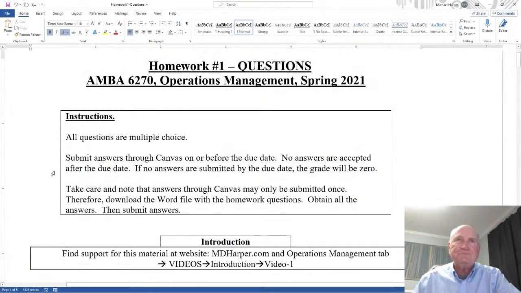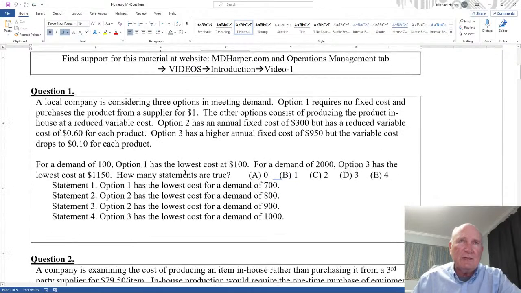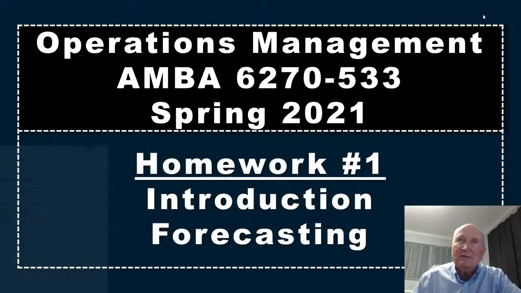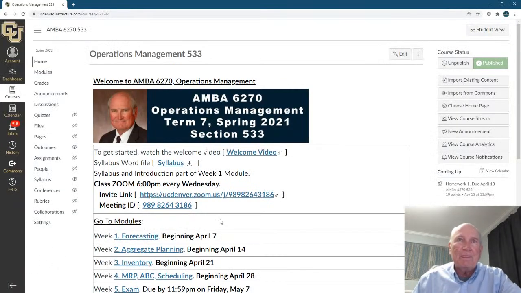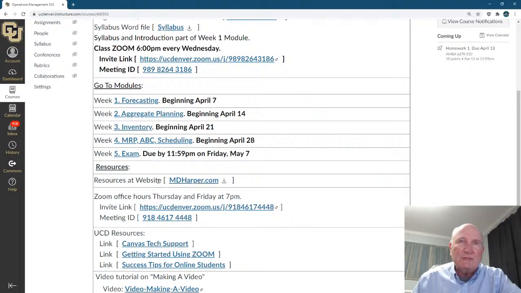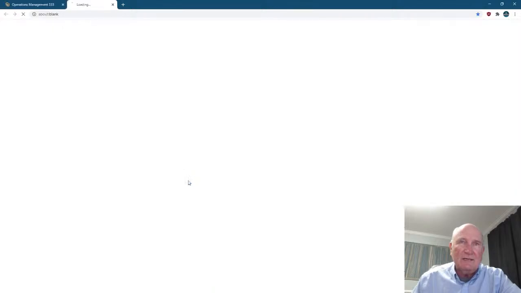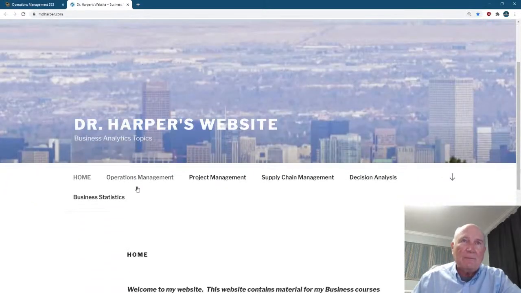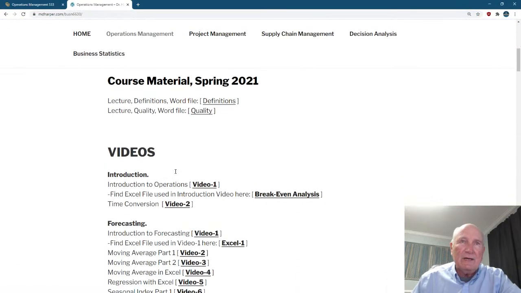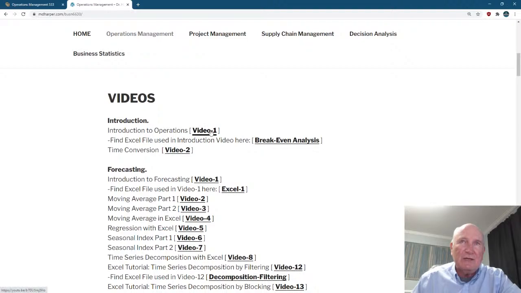In the homework, I start with the break-even analysis. A local company is considering 3 options in meeting demand. Well, before I do this, let's go to Canvas. Notice in Canvas down here, I want to encourage everyone to go to the website, mdharper.com, under the Operations Management tab, and come down to the first video, the break-even analysis. This is an Excel spreadsheet.